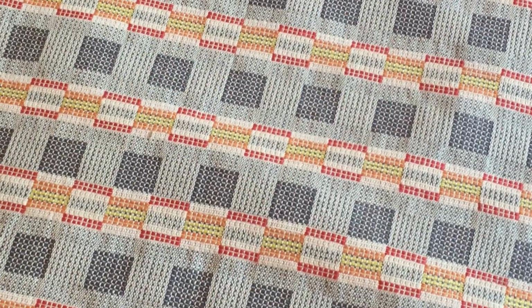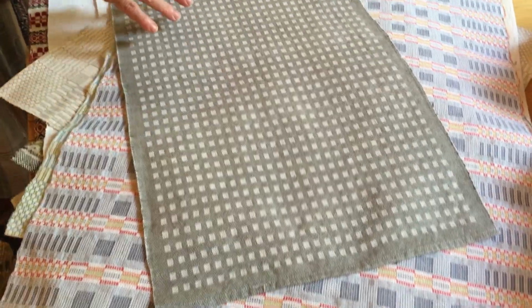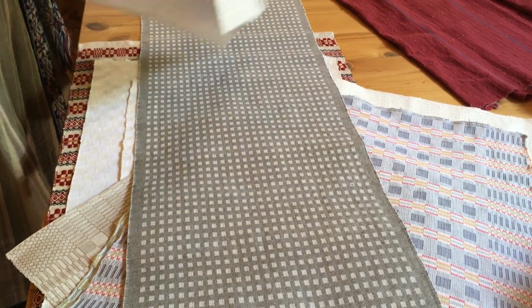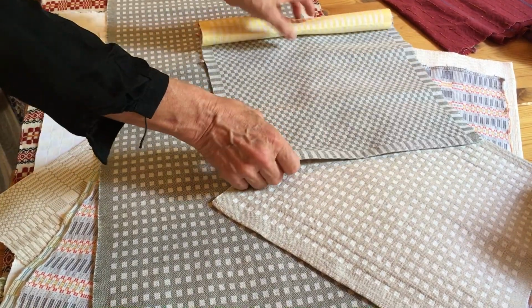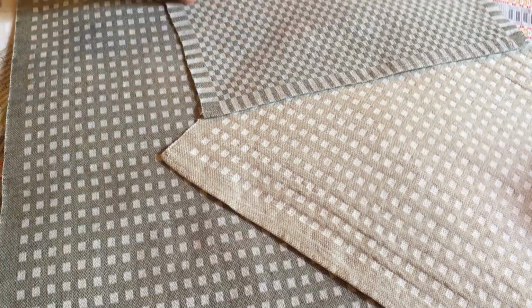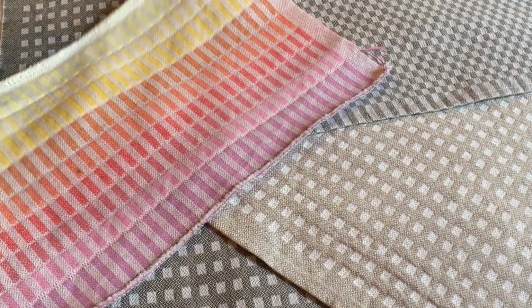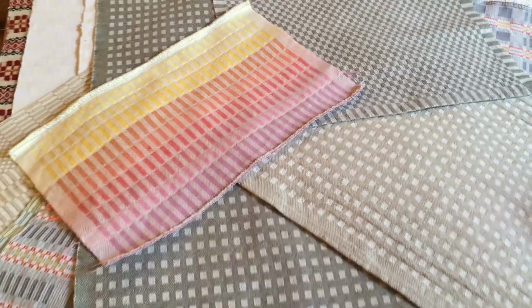What's next? Here is another project. There are a number of these damask pieces in the book, and there's still more coming that I haven't gotten to yet. But my helper, Tanya, who you maybe know from the store, she works for us at Vävstuga, she's wound a lot of warps for me and done a lot of threading, including for some of these. And so here, little squares on a plain background, but then you use a different profile tie-up and you can get this checkerboard on the same warp. In the end, I couldn't resist just playing around with a cotton weft a little bit and colors. It could have an application somehow, although that little piece, who knows what it could turn into.